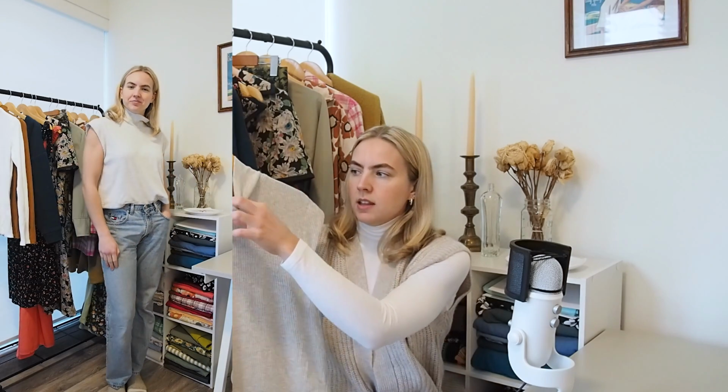And while I love this pattern, I think I didn't use the right fabric for it. So you can see that the neckline is kind of droopy, whereas I wanted the neckline more to stand up on its own. So if I made this again, I would definitely interface the neckline. It was overall a generally simple sew, but there is a little bit of fiddly work, such as the facing for the armholes. I also did a facing for the hem in an attempt to get a neat finish. And overall, it looks pretty good. And I would definitely make this pattern again because it's really easy to make. I just think maybe I would use a stiffer, less drapey fabric the next time I make it.